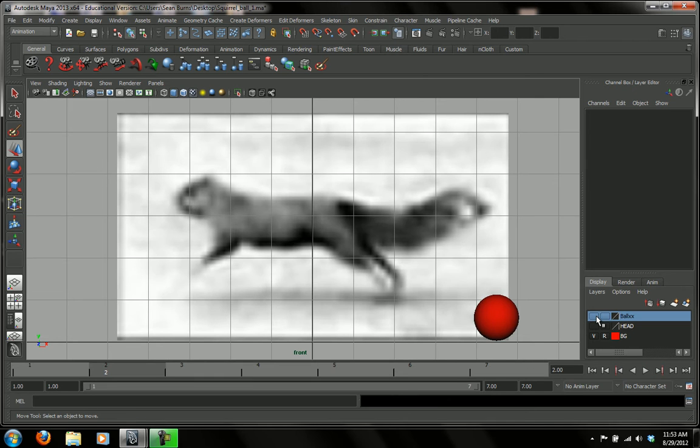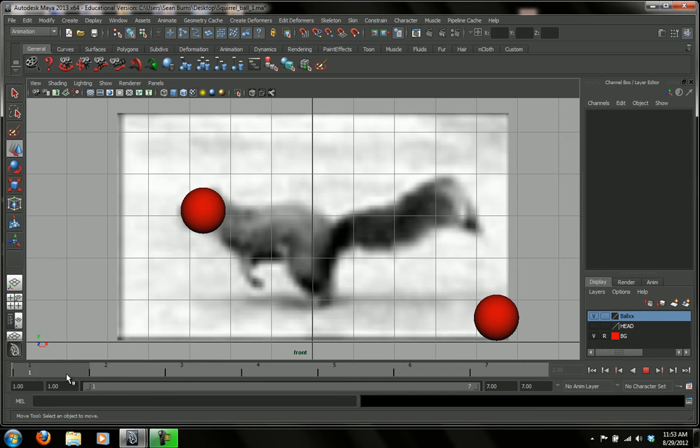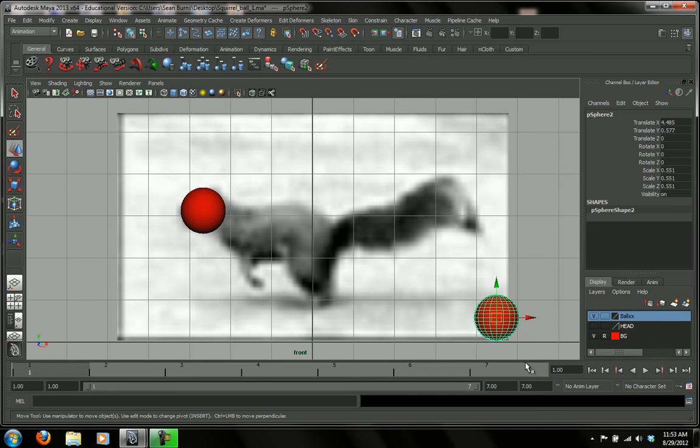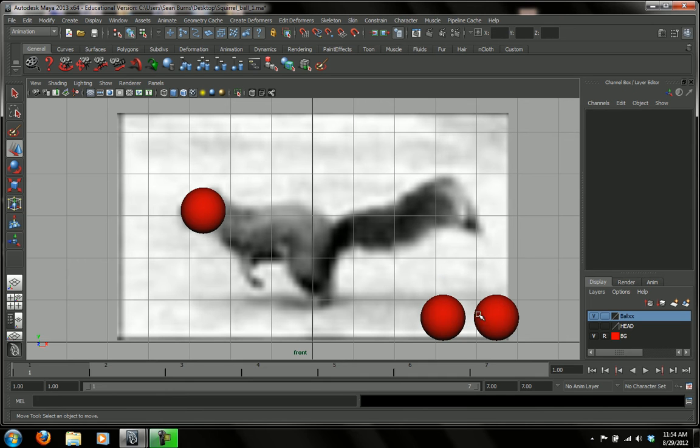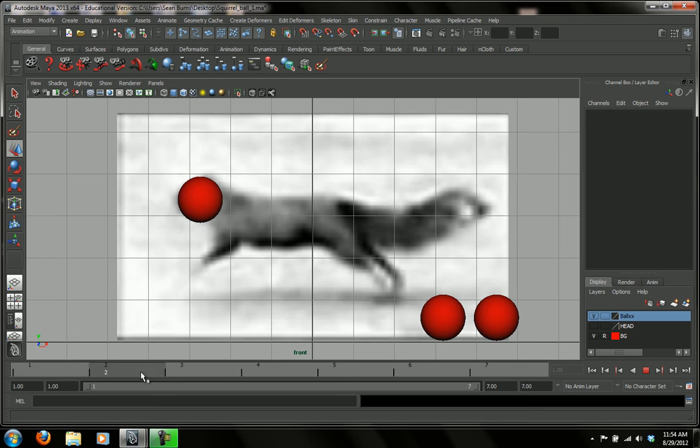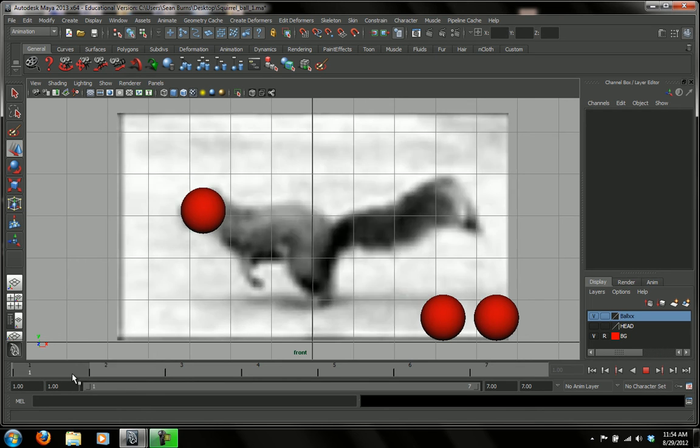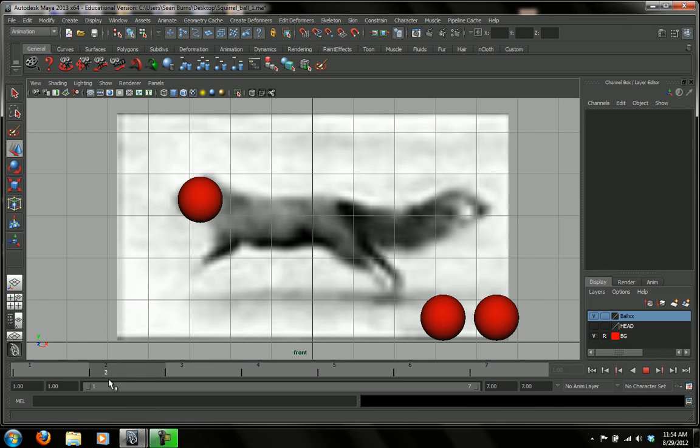Well, let's do a little bit more here. Let's take this ball here and let's go to the tail. First thing I'm going to do is duplicate this ball. If you press Control D, that'll duplicate another ball there. I'm just going to sort of draw off of this main ball here. Let's start with the end of the tail there.